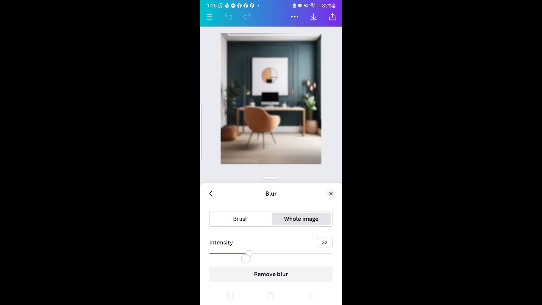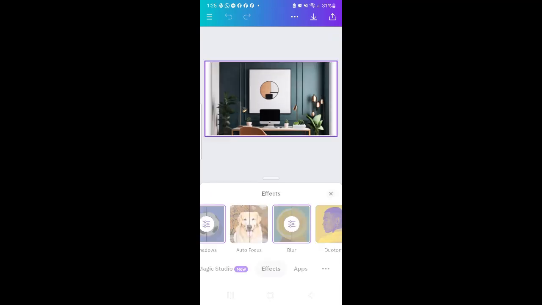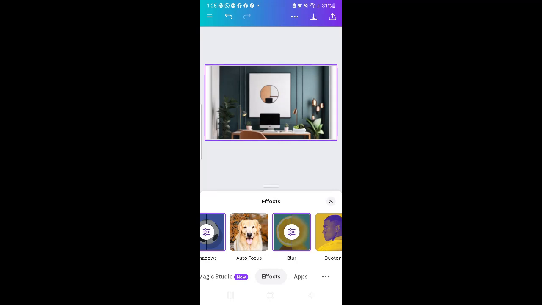You can see, add a little blur there. Take it off just a little. And there you have it. You have your background ready.